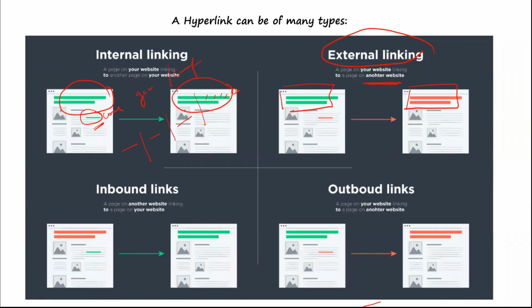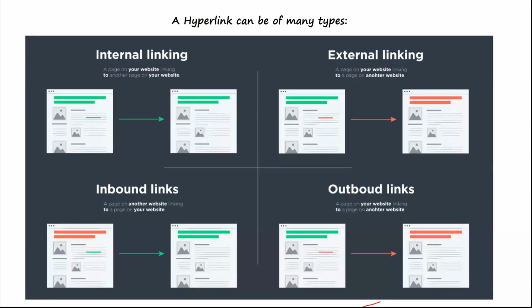So, right now, why am I discussing hyperlinks? Because this was used by the developers who created the World Wide Web to connect the pages. They were connecting pages to create the World Wide Web so that every user can have access to information. And the technology they used was hyperlinks.